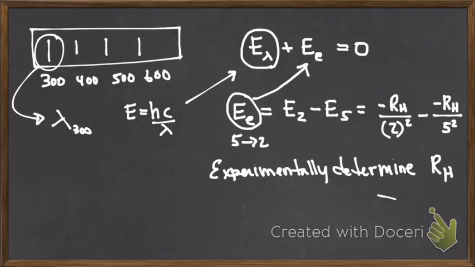So you have this energy just from the wavelength. You have everything in this equation, right? Except for RH, and that's equal to 0. So since RH is the only thing you don't have, you can solve this equation for RH and calculate what its value should be. And you'll compare it to the value that I wrote earlier on the earlier slide, 2.182 times 10 to the minus 18. You'll compare it to that, okay? That's how you're going to determine percent error.